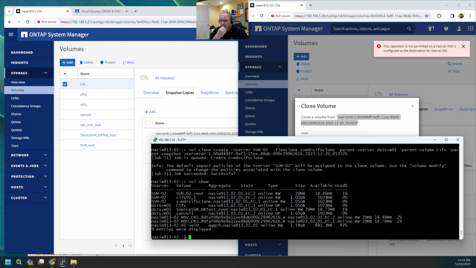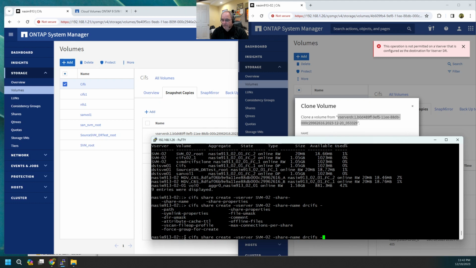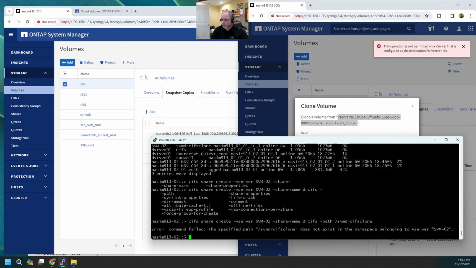And let's do, we need to do a SIFS. Create vServer SVM share name we'll do dr sifs dash path. I have to mount that path first, don't I?